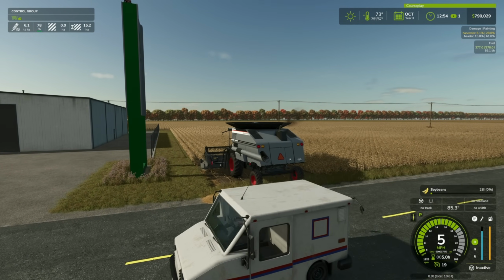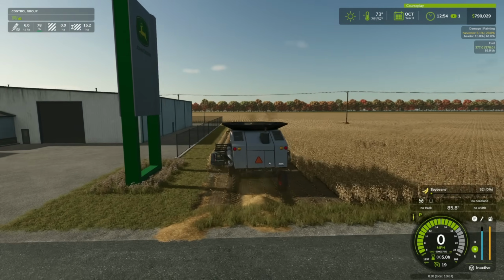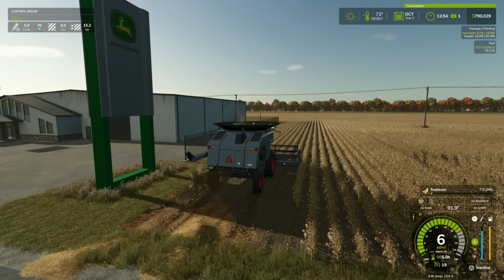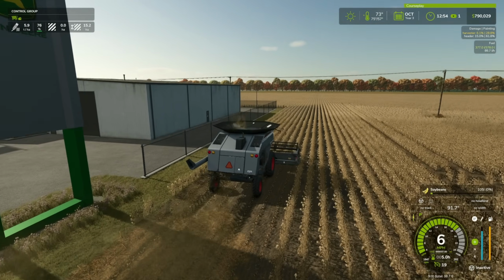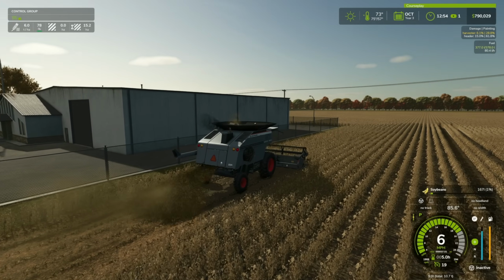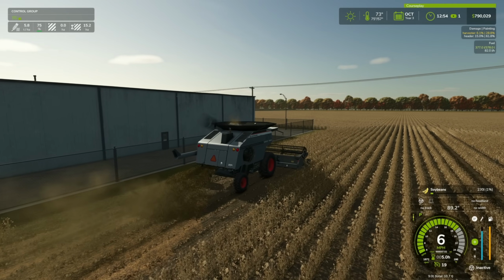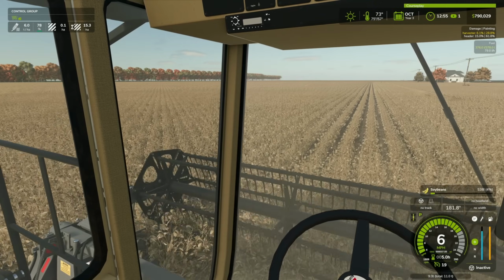In we go. Let's break into this field and see if we can make a bit of a dent here and get some vehicles in here to help us out. Now, between that and the tram lines, some interesting experiments have been happening out on this farm in Michigan, guys. And overall, I think I'm pretty happy with the productivity and the profits we've been making off of it.